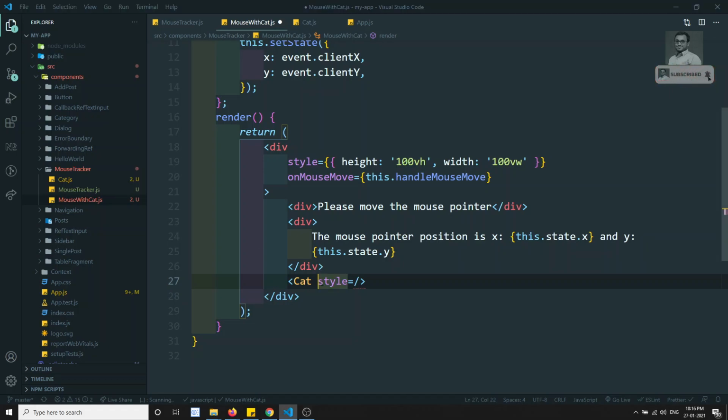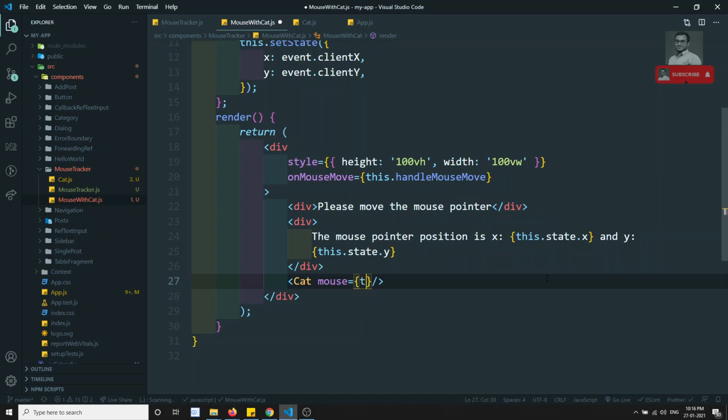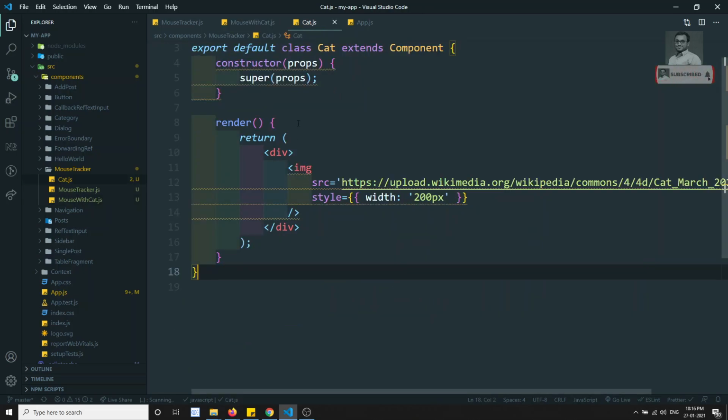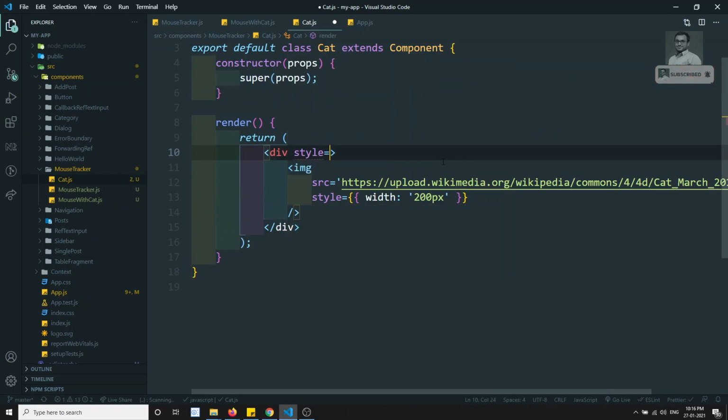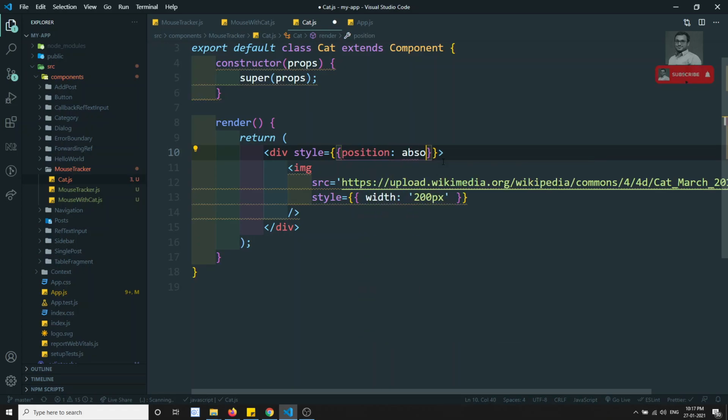So instead of style here, no style here, we need to take the pointer, this.state. State is nothing but the x and y, right? So I am taking everything to the cat. In this cat.js, I will be having the props, right? So here I can write style equal to position absolute.